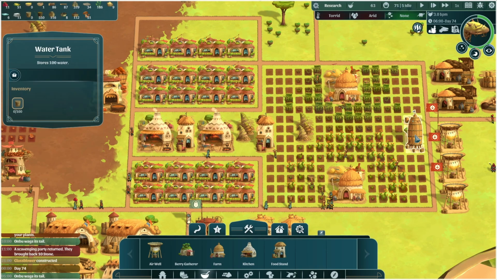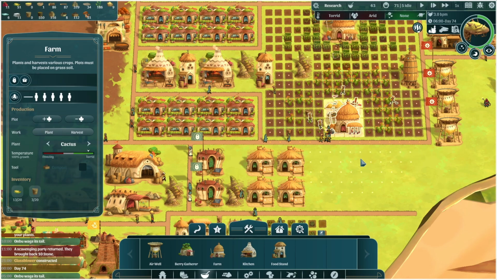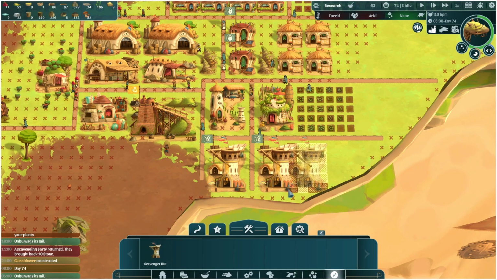Interesting how we don't have any water in storage, but we do have plenty of cactus. It should be fine. Max effort. Shouldn't be an issue. I want to move the herbalist stall and also the scavenger hunt. We're probably going to pop out maybe one.